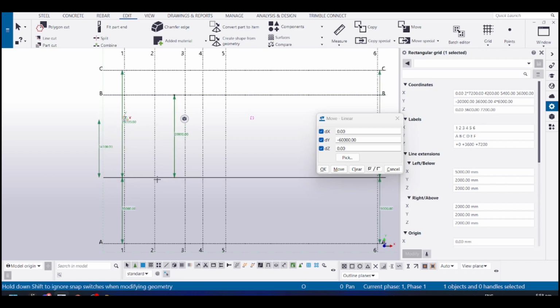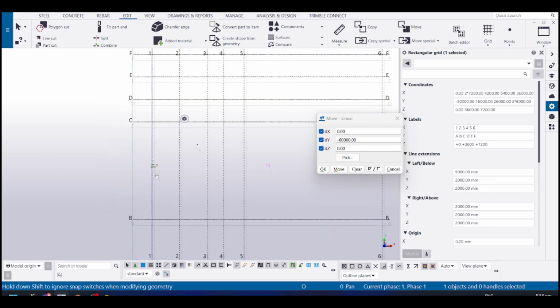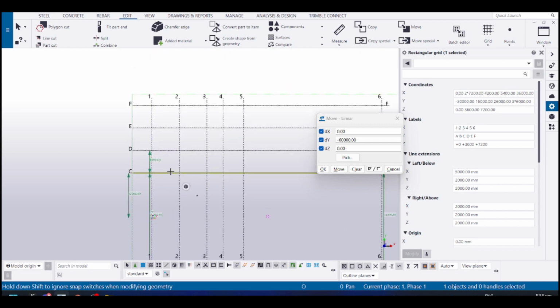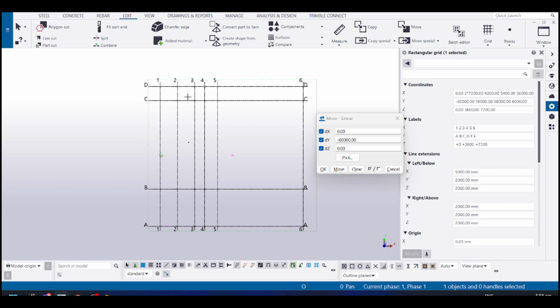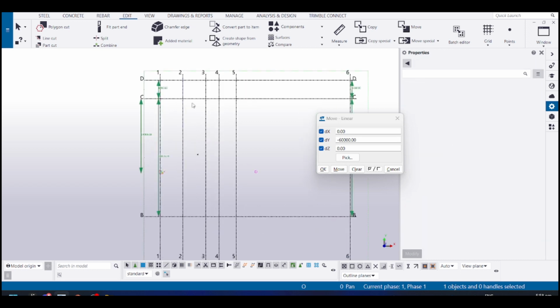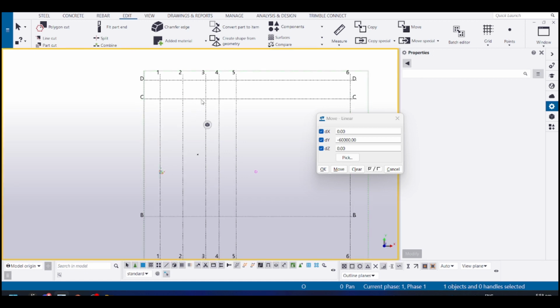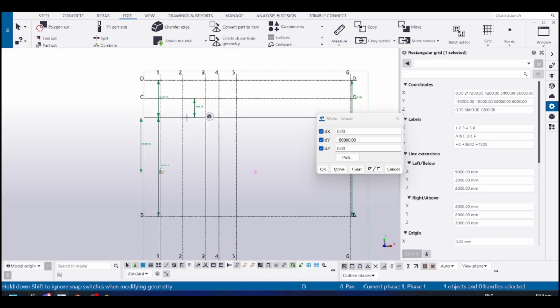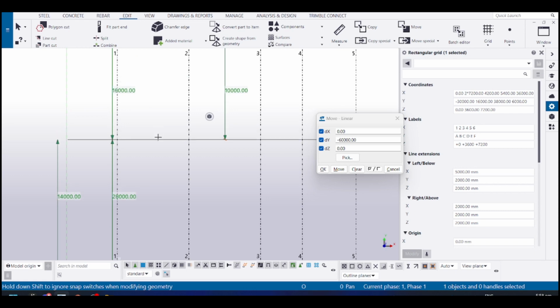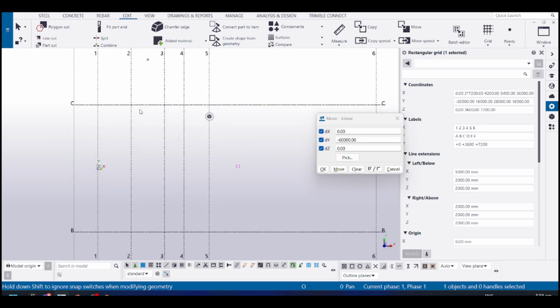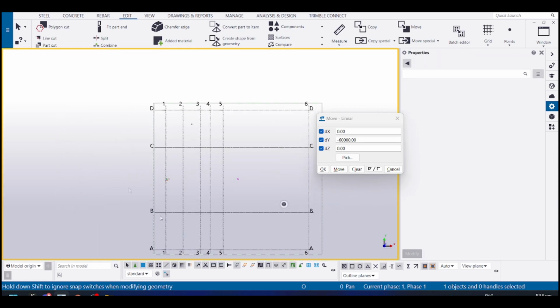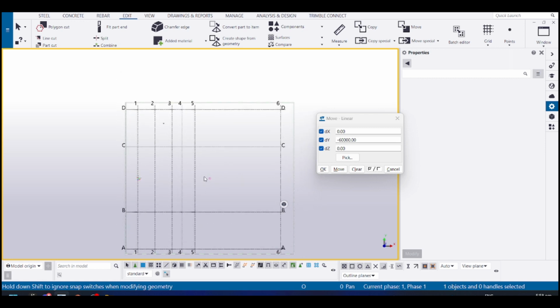So you can just move it. Okay, now this is at 16 from this edge, and I don't want this one as well. And I need this one to be at 16 from the top as well. So I will just snap on that again, and as you can see, as I move it, it'll snap. Okay, that's done. So I have grid lines A, B, C, D, and on the right side as well.